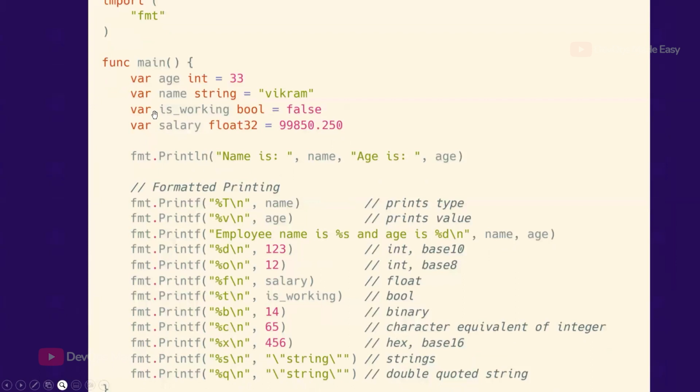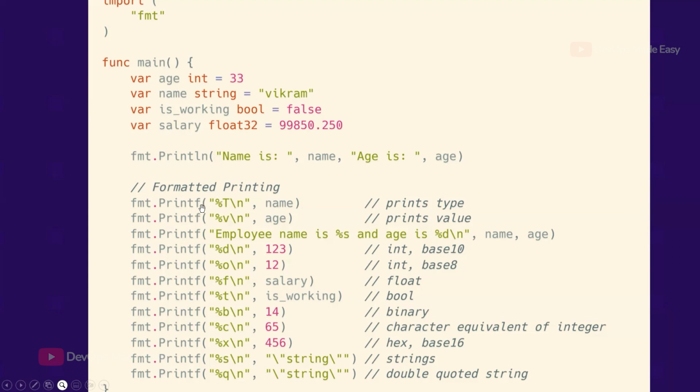But if I want to know the type of this variable called name, I can use %T. But the thing is, here you cannot use Println, because Println will print and insert a new line. Since %T is a format specifier, you should definitely use Printf. So that is formatting.